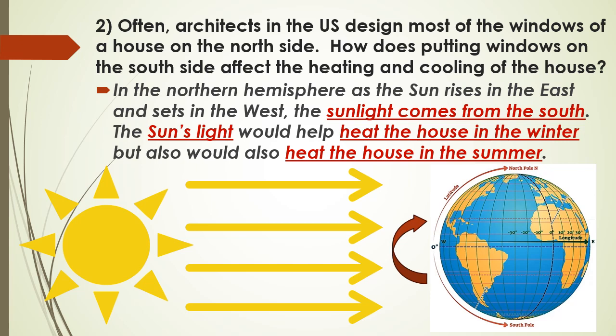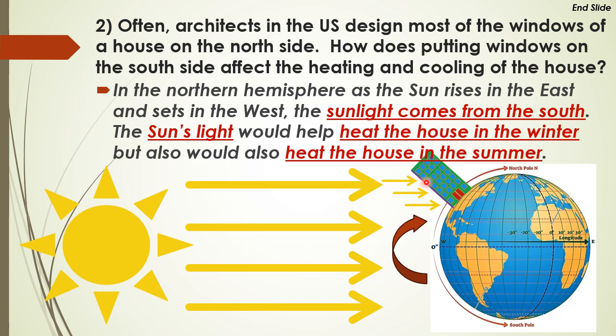So if you think about the sun as it goes from east to west around the earth, and you build a house in the northern hemisphere in the United States, then as the earth is spinning, the light will hit the south side of the building every time. That's because of the curvature of the earth. Now if this building were at the equator, it would hit the top, so there wouldn't be much of an issue, and you would just get the east side and the west side as the earth rotates.